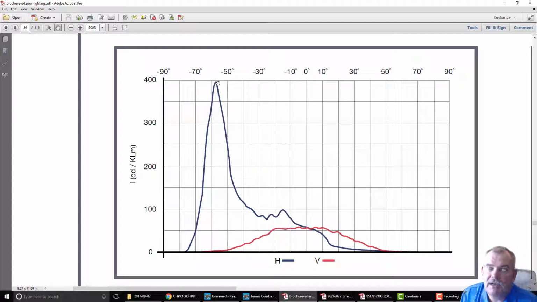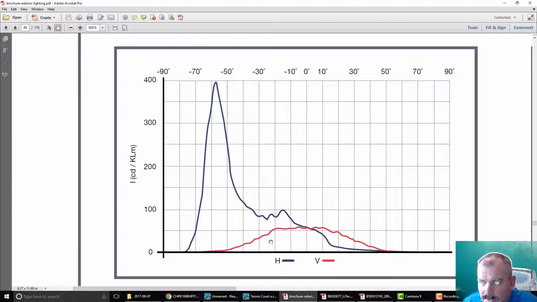Now, if you go back to school and look at trigonometry, the higher the mounting height, the more that distribution will go across the pitch. And in sports lighting, it's very common to use 12, sometimes 15 metre columns, 16 sometimes with rugby, and we can go up to 18, 20, 25. You can go pretty much as high as you want, and obviously speak to the column manufacturer and see what they can actually provide to you.